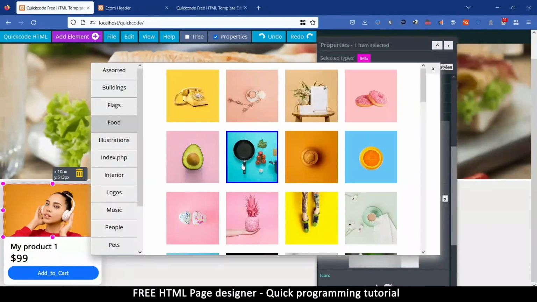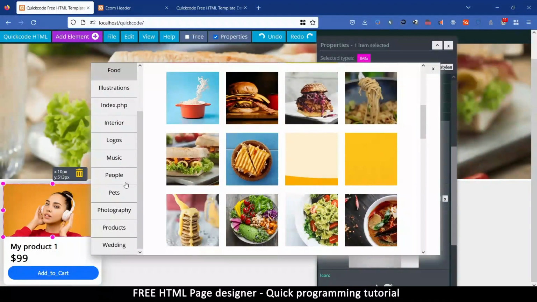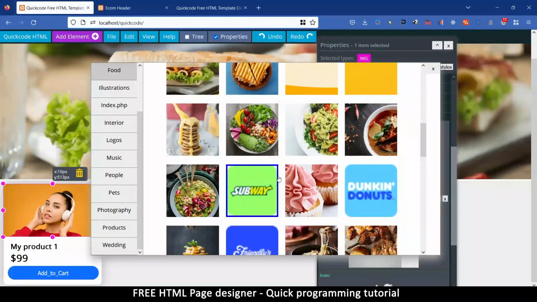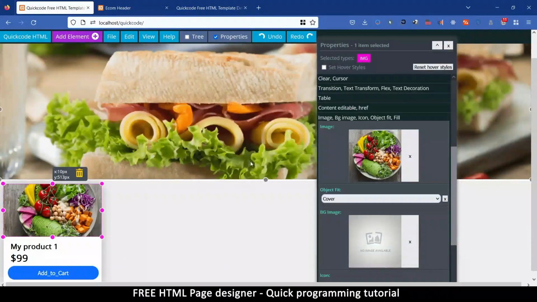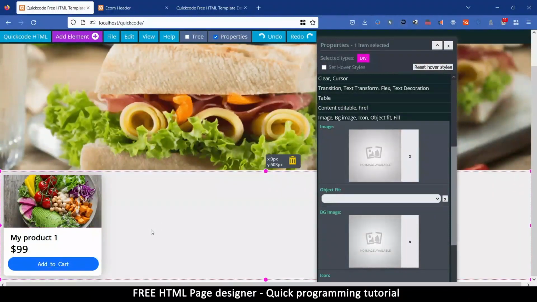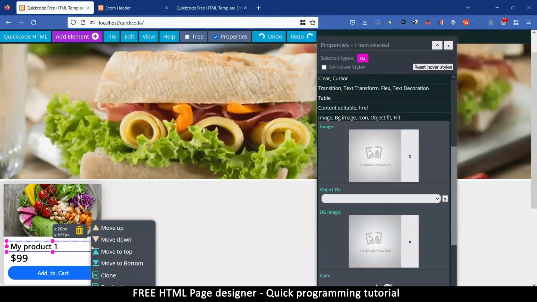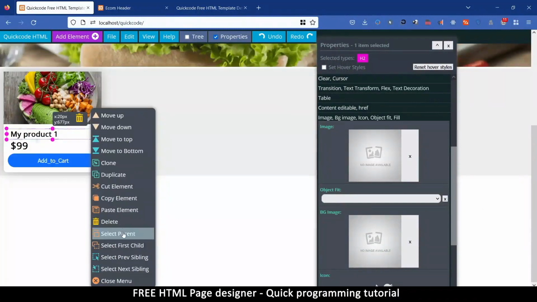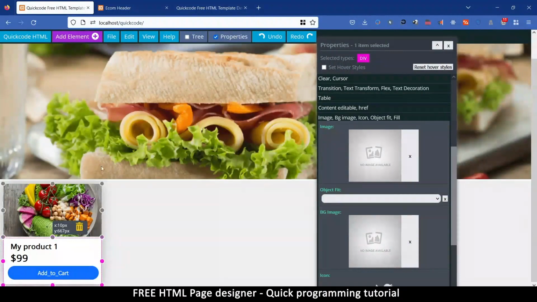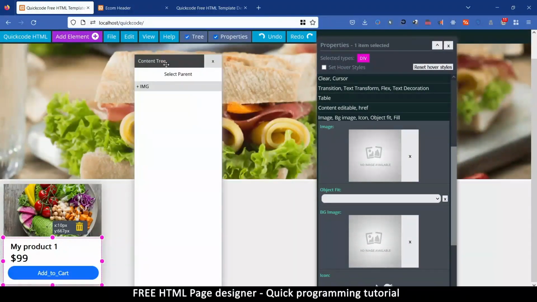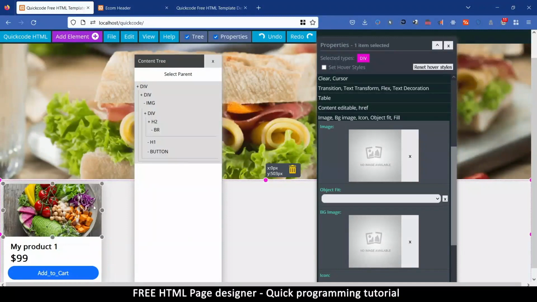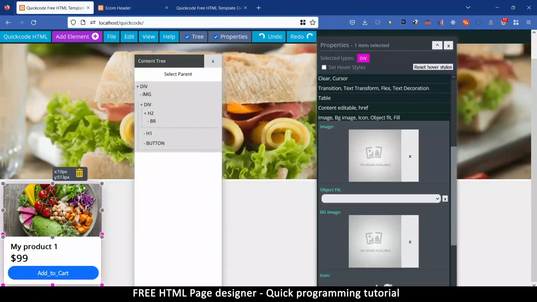So I'm going to go here and try to add a product. So instead of just food there, let's see here. Maybe this is a food thingy, who knows. So let me just add that there. That's one product there. That's great. My product 1, good. So make sure you select, let me right click on one of these, select parent until I select the main div here. Oh, I can use the tree. So with a tree, I can just select on any of these, the parent div, and then there's this main div here. So if I click on it, it selects that.